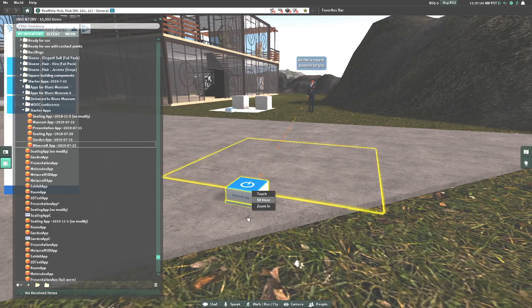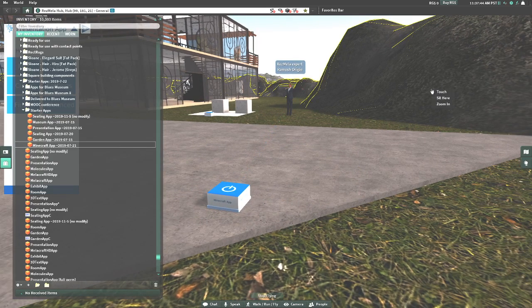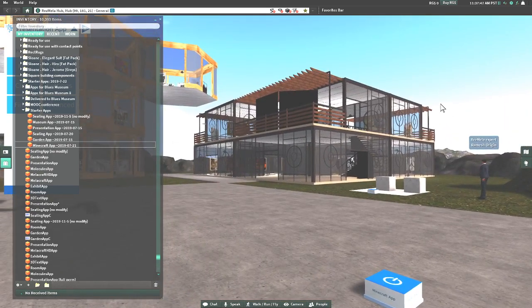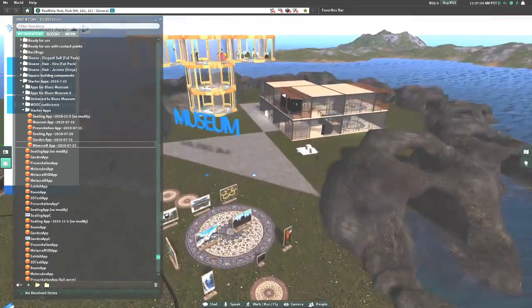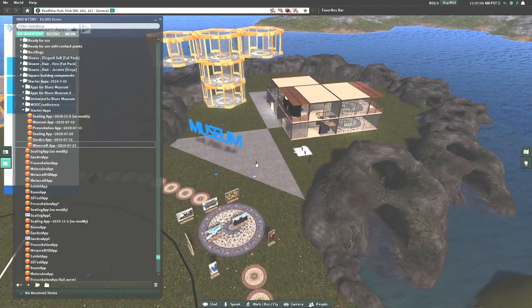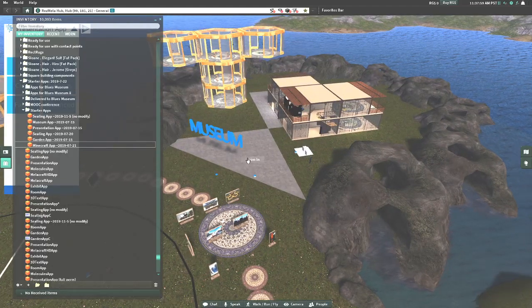The one thing you will notice here is that you've got a minimal menu with a zoom in and sit here and touch. So I suppose zoom in is going to work for any object in the scene, which is interesting. I don't quite know how this works for large objects or large linked objects.